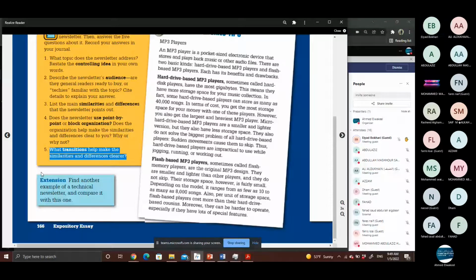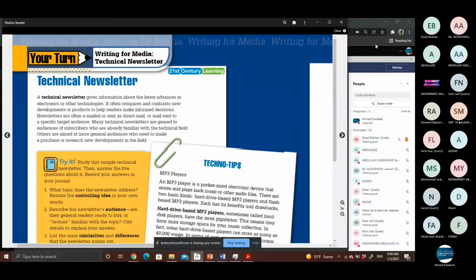Okay. Transitions also mean the words that you use while writing in order to make the process easy for our audiences to understand us. For example: then, thus, after, yet, on the other hand, that's why, so, and in conclusion, as a result. All of these are called transitions. And of course, we use them frequently in the process of writing in order to make it easier for our audiences to understand us.